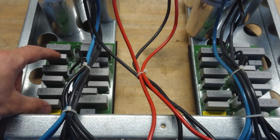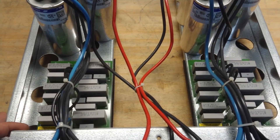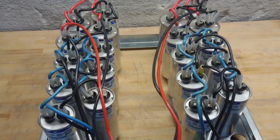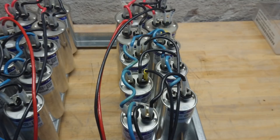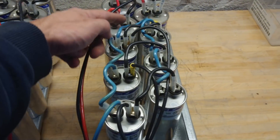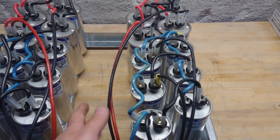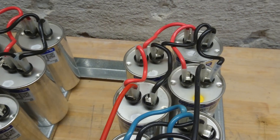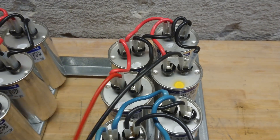There are also two small snubber boards with various sizes of capacitors to take care of voltage spikes. However, this is not really a low inductance design — there are long wires of different lengths and current sharing is not great. It has one long string for the neutral going all around and then the three phases. On the battery bank filtering, they did share the load well, with one lead going one way around and the other going the opposite way, which is a good design decision.